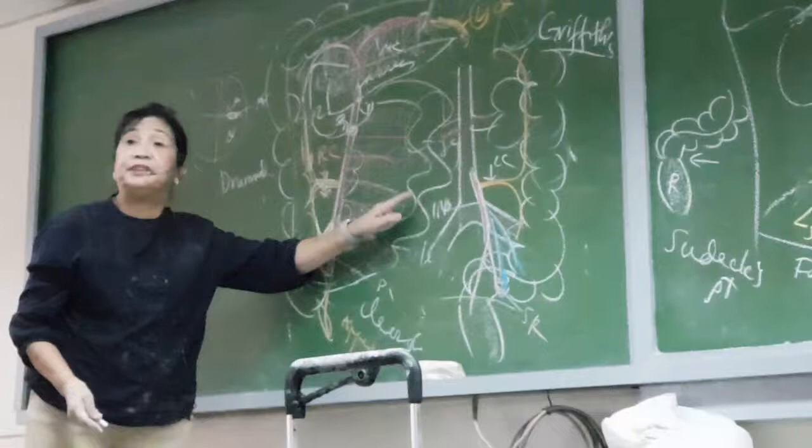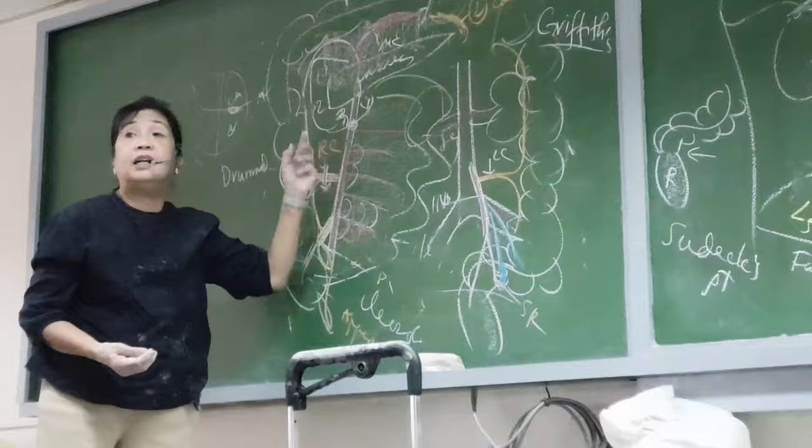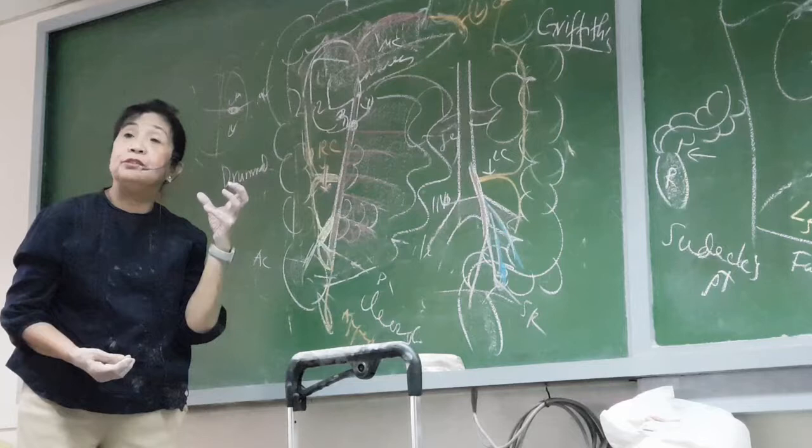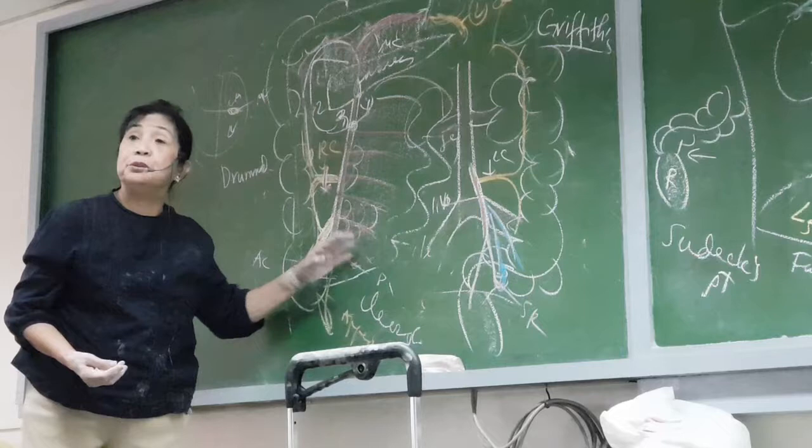At pag namatay itong mga tissues na to, okay, paano na yung pagkain na nandun sa stomach at saka duodenum, saan na dadaan? There will be intestinal obstruction, right? And so, in order to solve that problem, you should have surgical intervention so you can remove that dying or the dead tissues there, gangrenous tissue, tapos anastomose, whatever is left, okay?